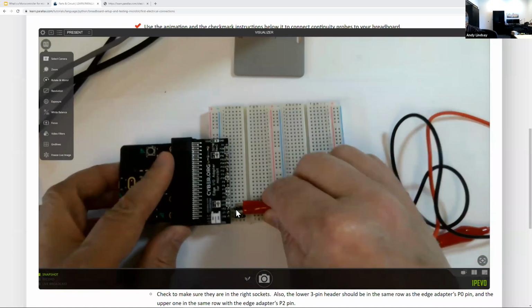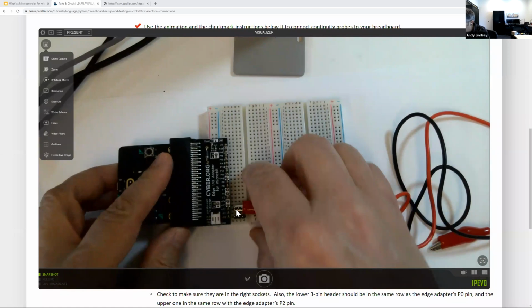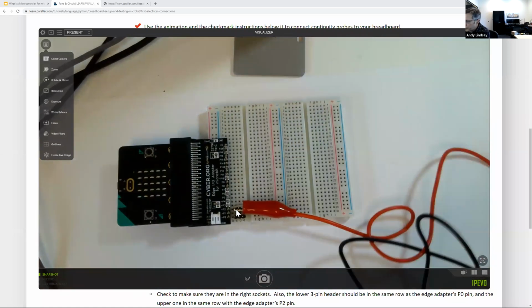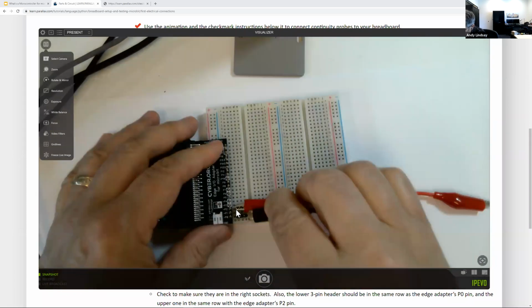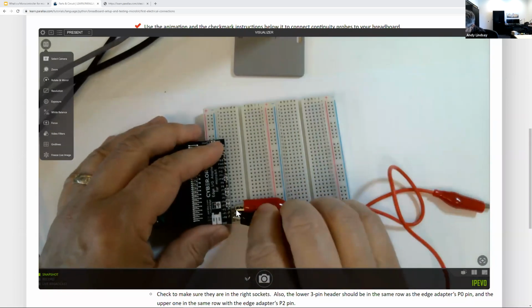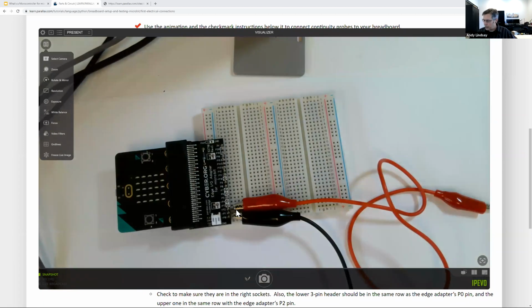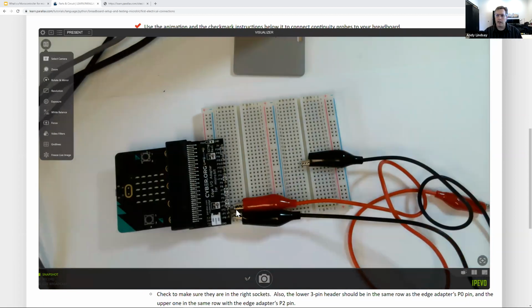And then we'll go ahead and grab each of the 3-pin headers by squeezing the alligator clip to open it up, and then let it close on and basically chomp on that 3-pin header. So there we have it. All right, I see some heads still down, so I'm gonna give you some time.